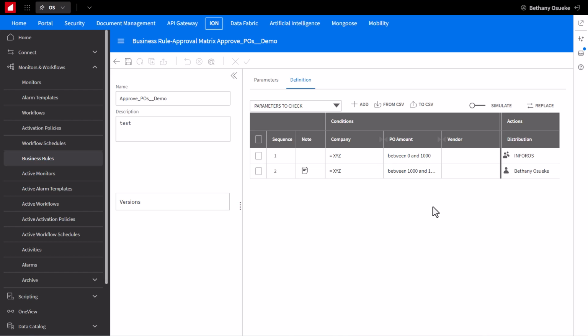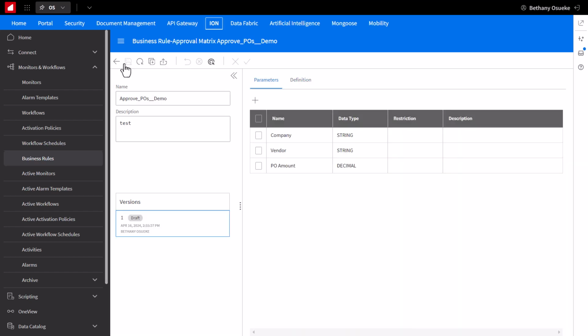Now that we're done creating these roles, we can save them. And if additional conditions need to be added or edited, we can always come back before submitting for approval. For this business role, we're done, so we can click Submit for approval. Now you can see that it's pending approval, and anyone with the approval role can come in here and view it and either reject it or approve it.